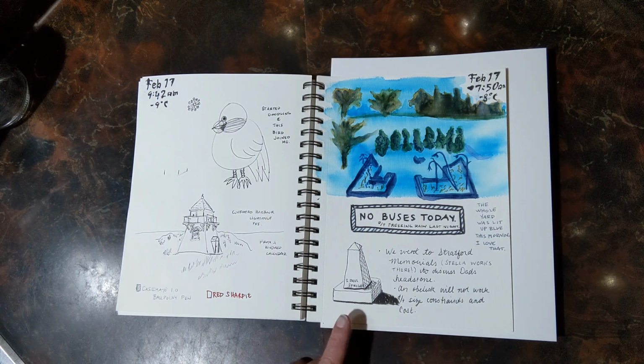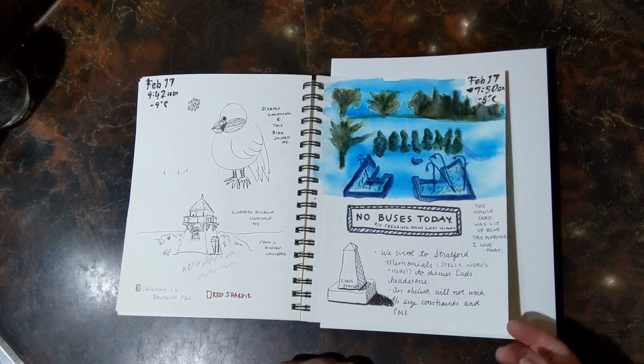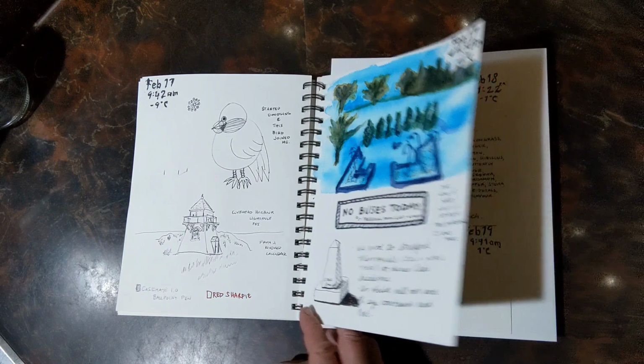We went to discuss a monument for my dad, and so we were looking at what it would be like to get an obelisk as a monument, and they don't really do those anymore apparently, and it would be really, really expensive. And anyway, we're just trying to figure out the most cost-effective way to get a monument that would be good for my dad. So that's a thing we're working on here.